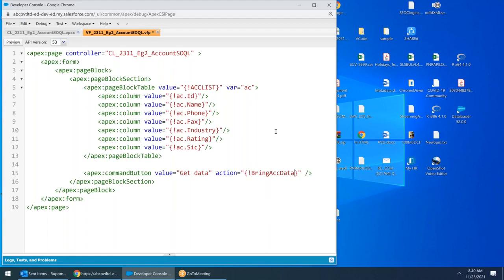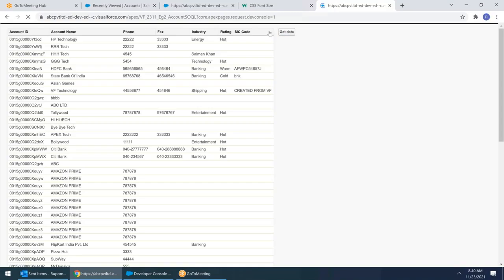Apex is over, my backend. Front end is over. This now you can color red, blue, green. You can insert an image. Whatever you want to do, you can do it. I click on preview. See, nothing is there. Get data. As soon as I click on get data, immediately the table will populate. See, I clicked on get data, and now the table got populated. It'll take a little time to refresh on your screen. See, whole account information is available, complete.